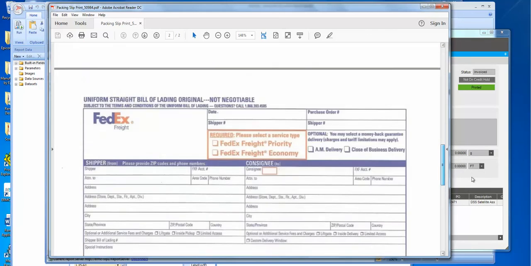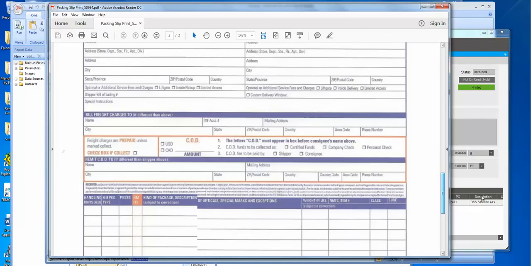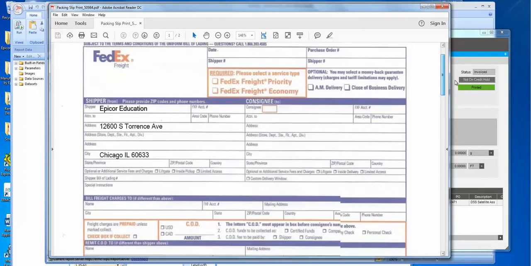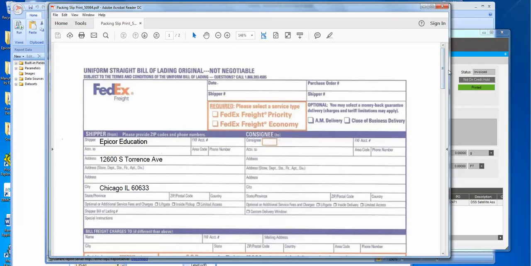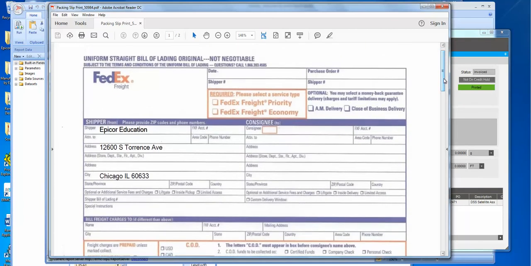Oh, here's a page 2. Yeah, you can see it went to page 2 for some reason. Oh, probably because there's more than one line or something. But yeah, you'll have to do some alignment tweaking and some adjusting, and obviously I don't want to have city, state, and zip all in one line. It looks like FedEx has them in separate places, but concept-wise, you get the idea, right?